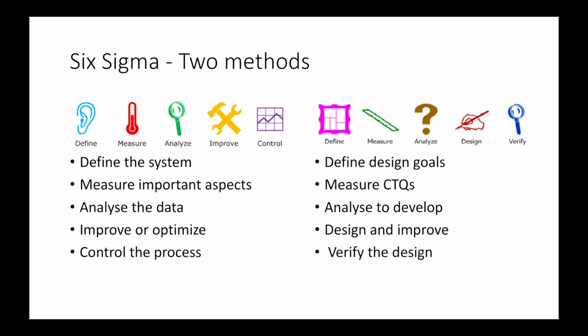For DMAIC, it is especially important to define the goals of the project, but it is also important to have the definition of the system clear, to know the customer's requirements and listen to what they want to achieve. The reason being is to know what needs to be done to improve the business process. It is also a good idea to measure the important aspects of the process already used and collect data that is relevant, because then it is possible to know what the problem or problems with the process are, and you are also then able to analyze this data to further investigate how things affect each other.